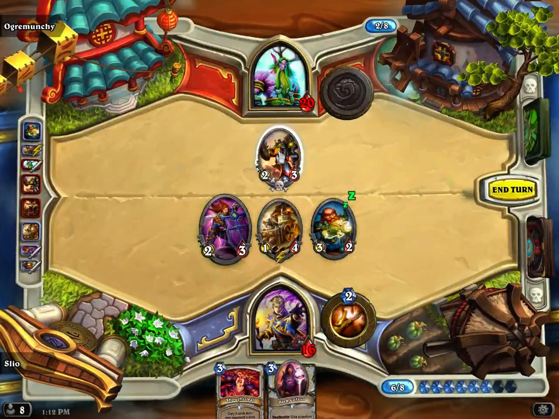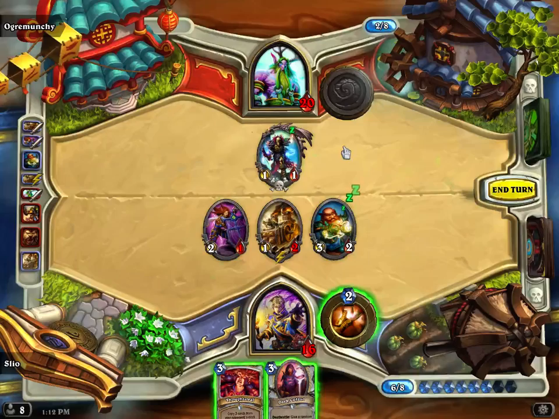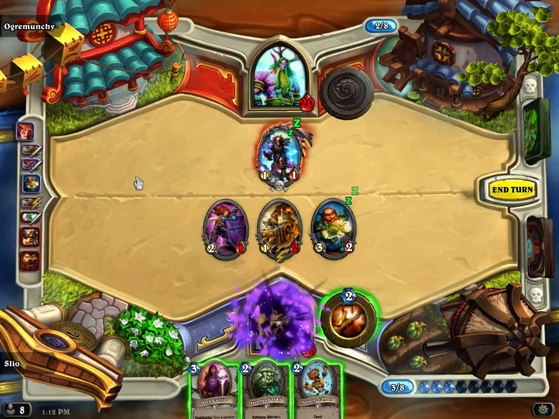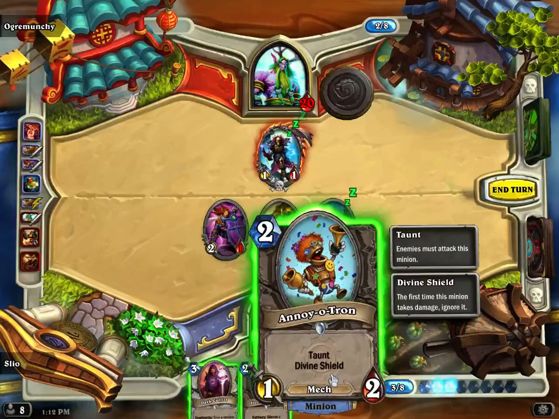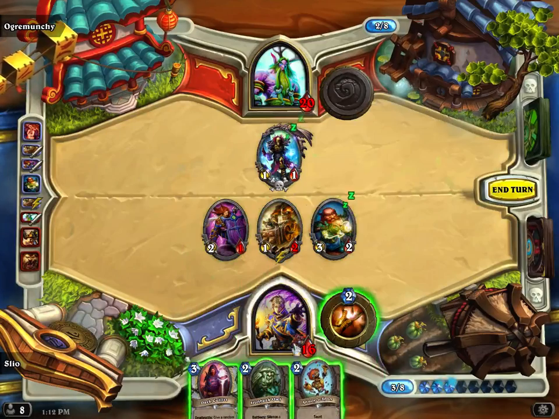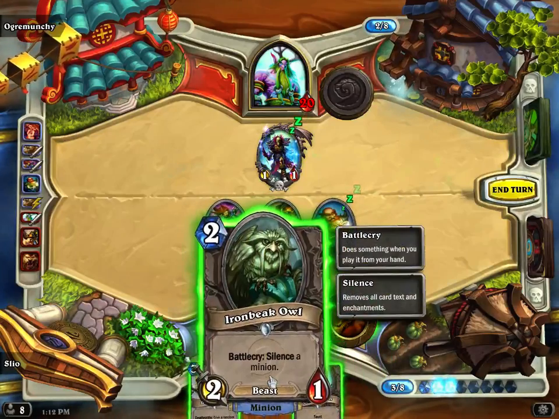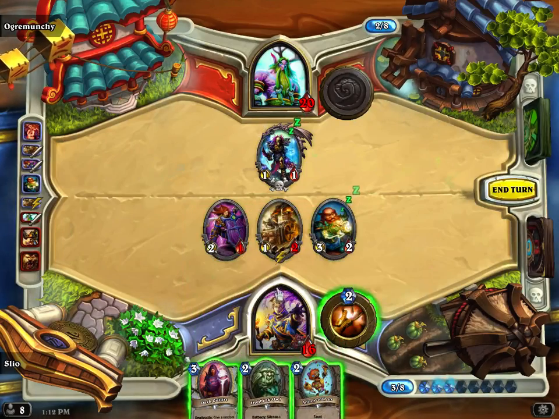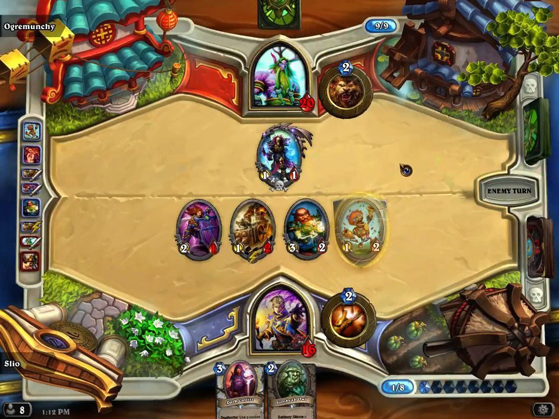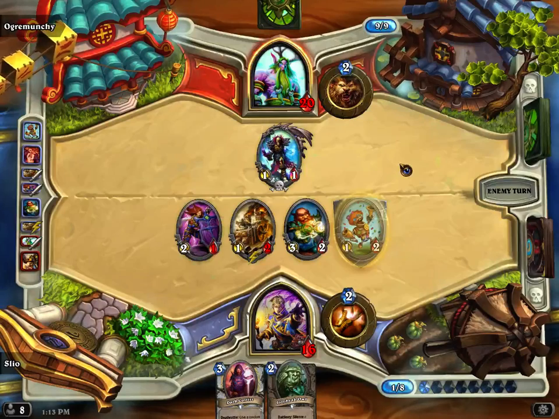I got this. I really want to not lose to this guy. What? Blood Mage Thalnos, get out of here. Hey, we have taunt now. That's good. Blood Mage Thalnos was the pilot? Okay. It's a pretty good pilot.